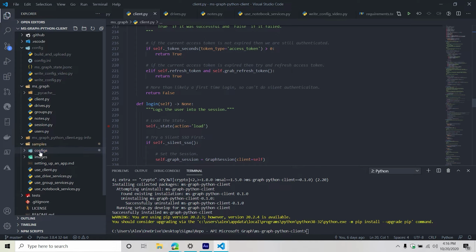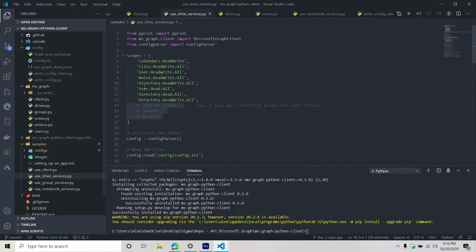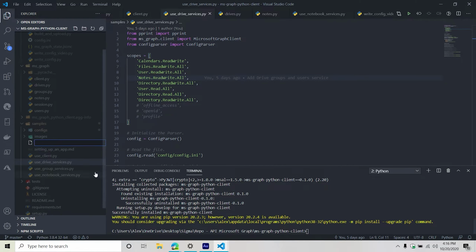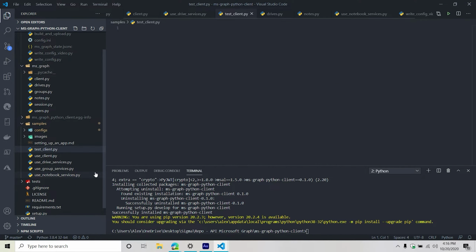And then from here, just to kind of validate and go through this process of actually using certain services, I'm going to leverage this one right here. And I'm just going to change a couple things. So I'm actually going to do a couple things that we need here. I'll create a new file, and I'll say test client.py.